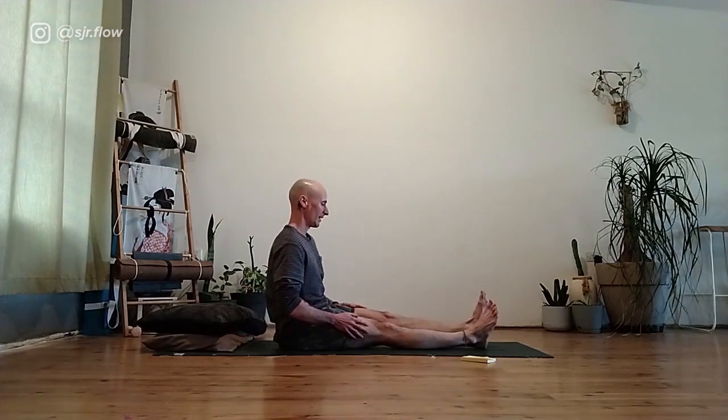We're just going to explore animal postures, and some of them transform from one stage of that animal's life into another, so that's a kind of cool way to move between postures. We're going to start with caterpillar. So caterpillar is a forward fold, and we can extend out through the legs. If you'd like to use any padding or props here, you can bring them down in front of the body.